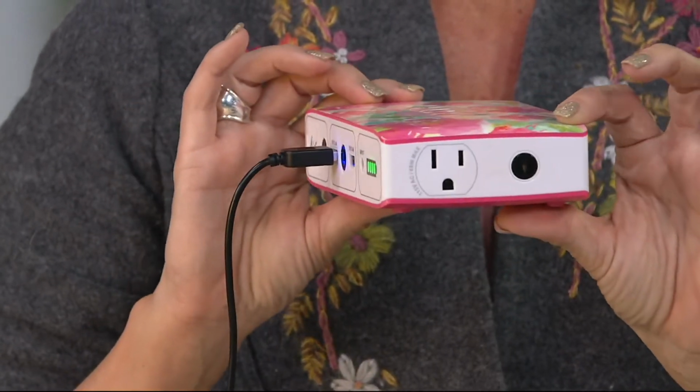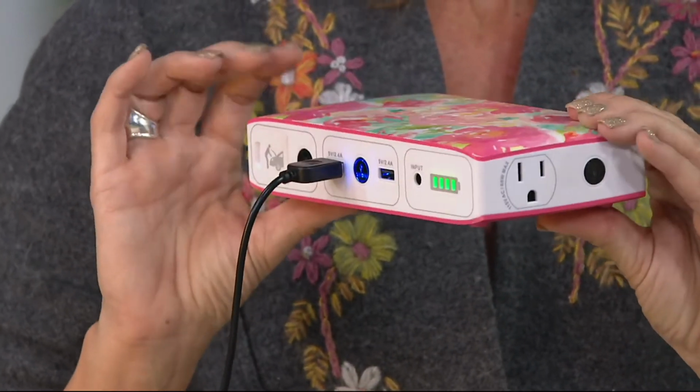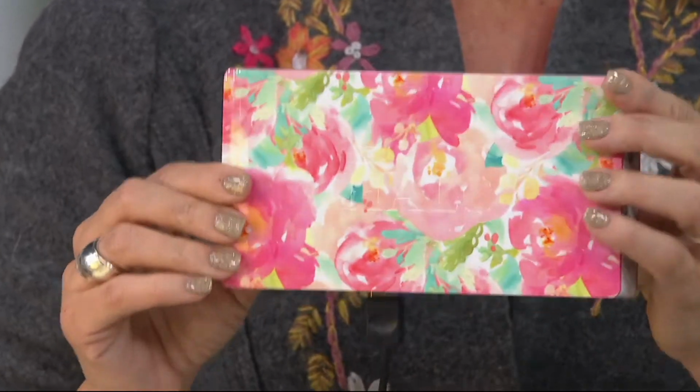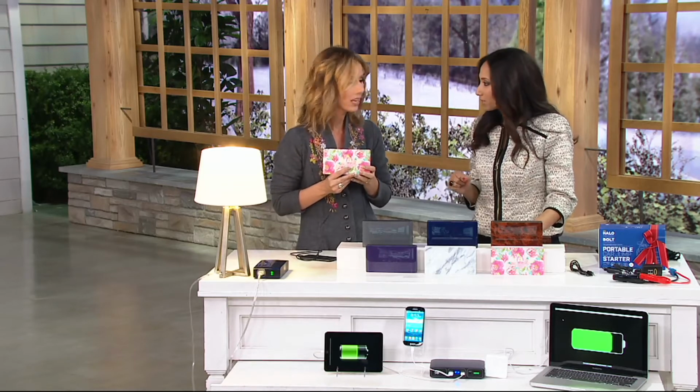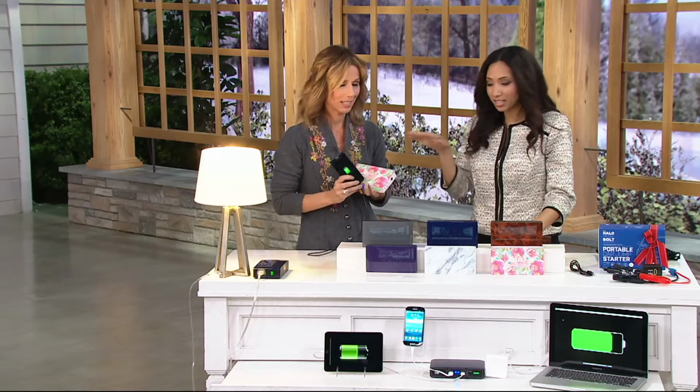So what I love is that it's always better to have it and not need it in the car than need it and not have it, because it is so immediate. As the mom of 2 teenage drivers, both a boy and a girl, the thought of them having to ask or wait around for a stranger to help them is just so upsetting. This one they can do on their own. Yeah, no waiting for roadside assistance. No, not at all. No, absolutely. 2 hours estimated time of arrival. Right. This is immediate. Right.